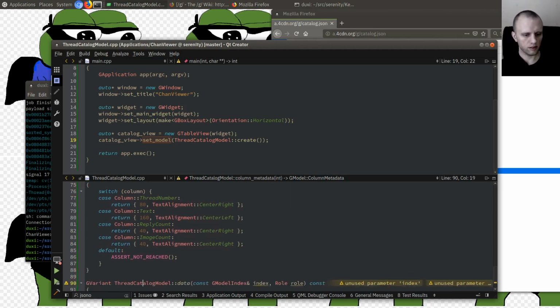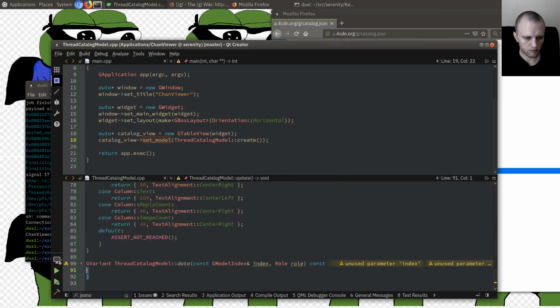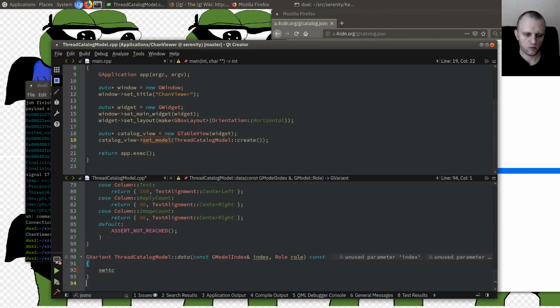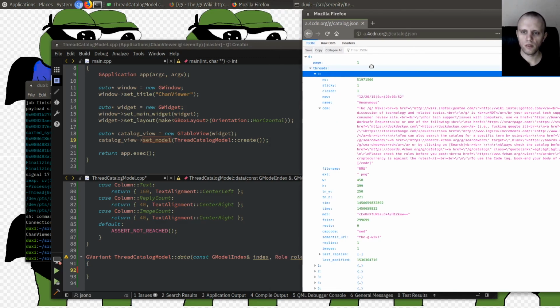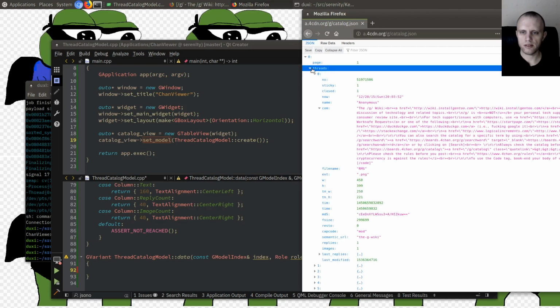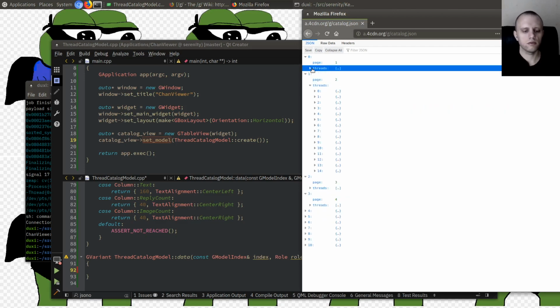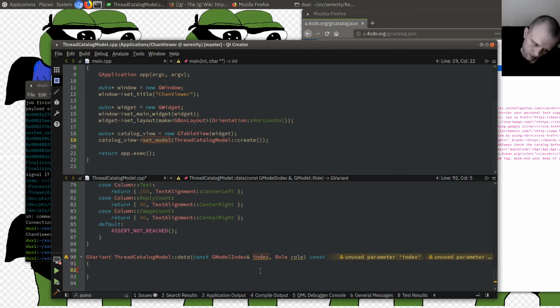Okay. Now what do we have left? Just the data itself. All right. So let's figure out where we want to go. It's divided into these pages, right? But we just want to show it as one big list. So first we have to find the thread object for this given model index.